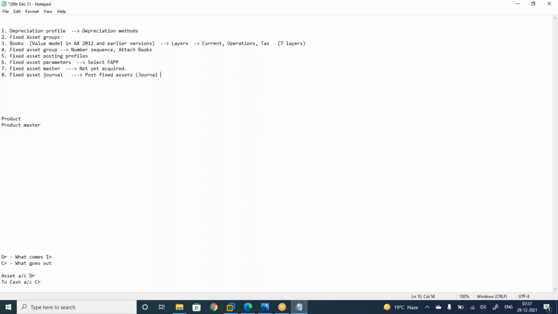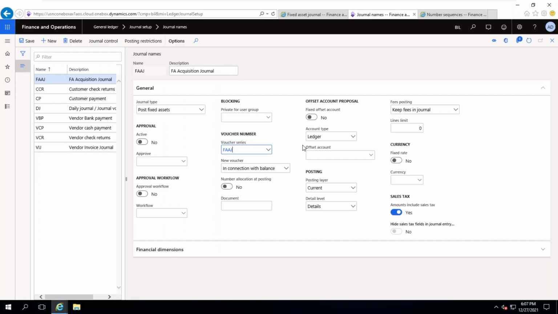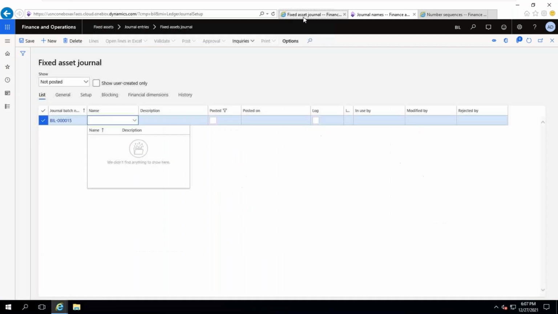You need to remember this one. So we have defined and created the journal name. Now if you go to the fixed asset journals and select here, it will show you the journal name, and go to lines.